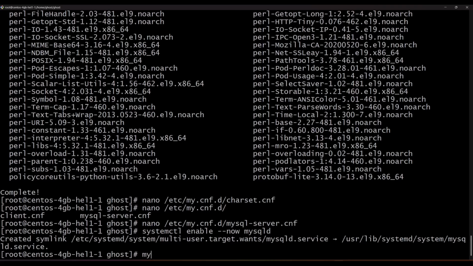It is recommended that you go through MySQL secure installation.